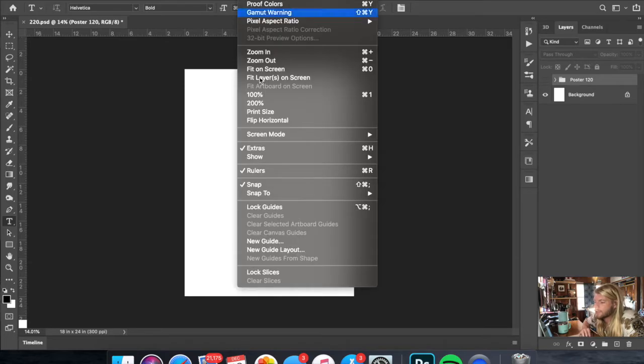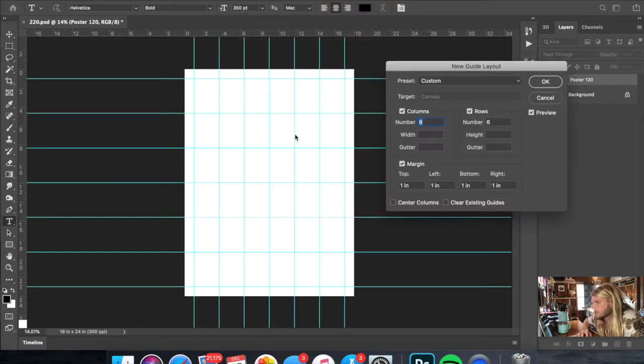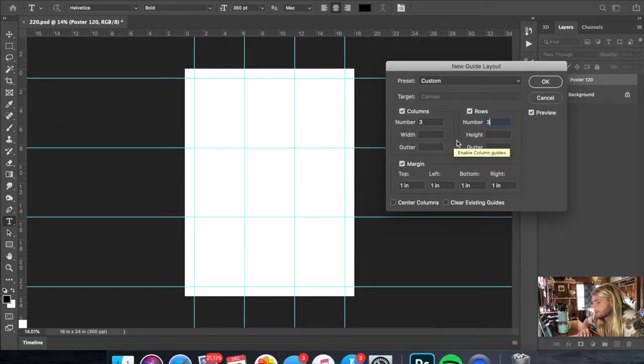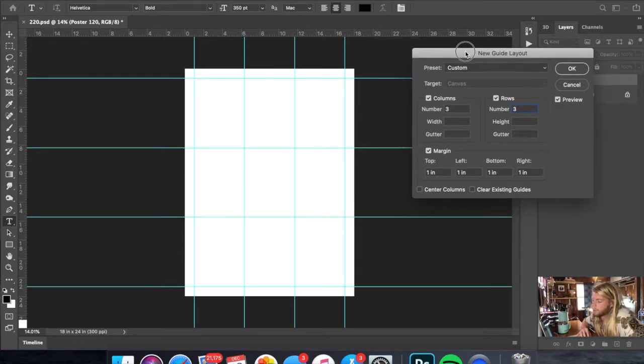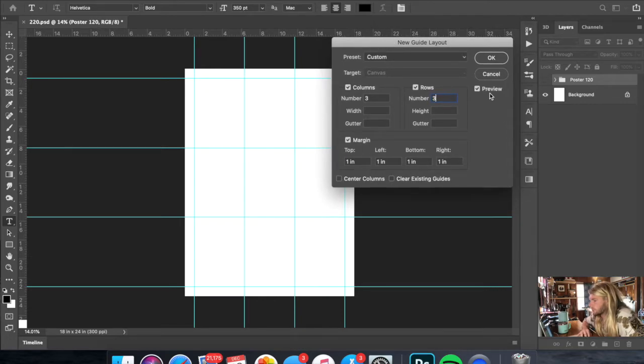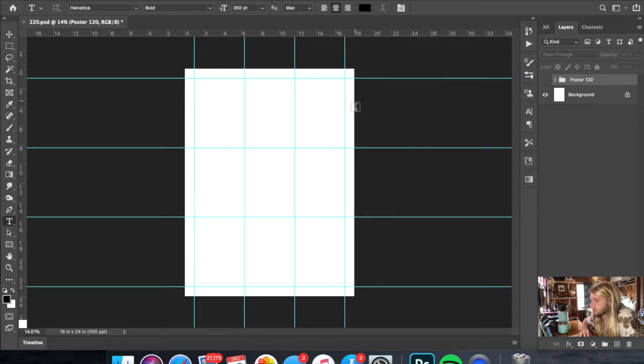But what I'm going to do is take the type tool. Well, first let's go to the new guide layout. Let's do 3 columns, make a 9 square grid. I'm going to do 1-inch margins probably. There's a lot of speculation in design about grids and everything, but I like the 9 square because 9's a multiple of 3 and 6, and those are just good, like Fibonacci sequence type numbers, just good for design.